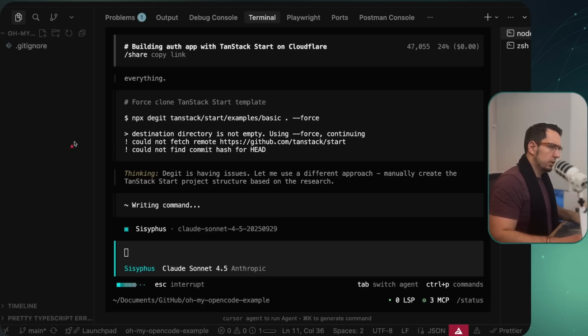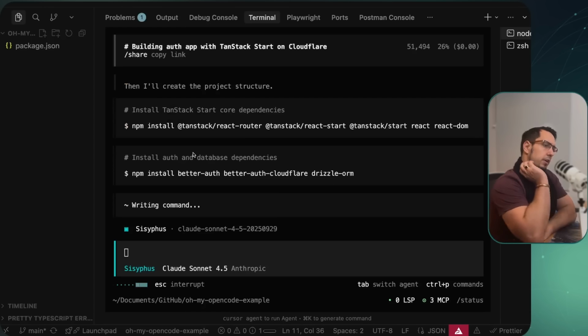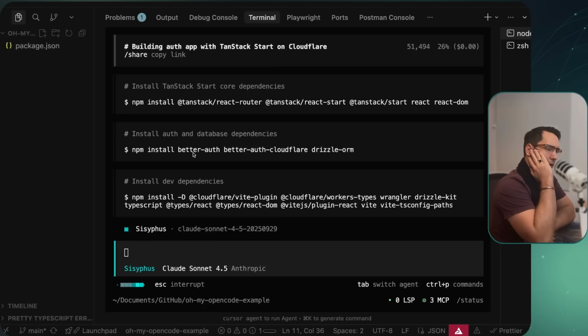One thing to note, I don't know what happened here, but it kind of got rid of my .opencode somewhere along the line. Yeah, so I think it tried to clear the repo to make it a clean install, and it kind of just wiped it out a bit. So I don't know what happened there.